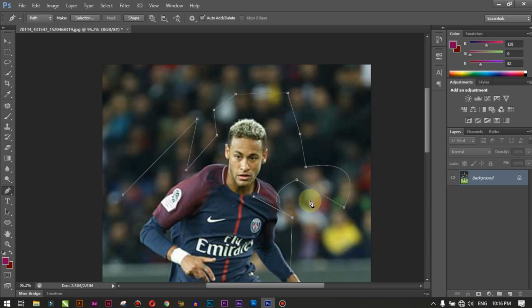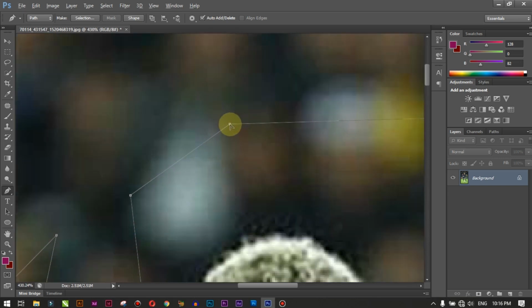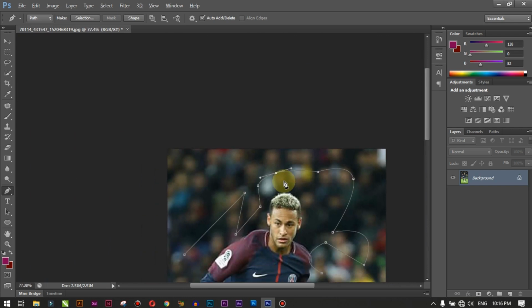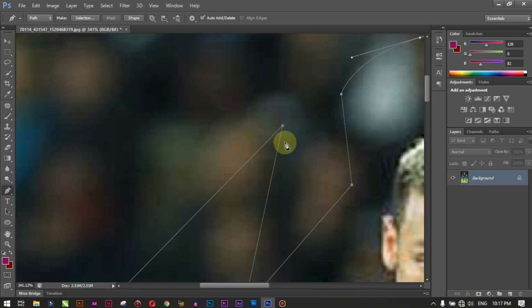And where I want to move a point, we hold down our control and then we can literally move a point. While holding down our alt, we can even turn a point into a curve. That's what I did here, holding my alt. Let's say with this particular sharp edge here, I want to make it a curve. So I hold my alt down and automatically it's going to turn that into a curved line, from a straight line to a curved line. So that is just the principle of making use of this pen tool.